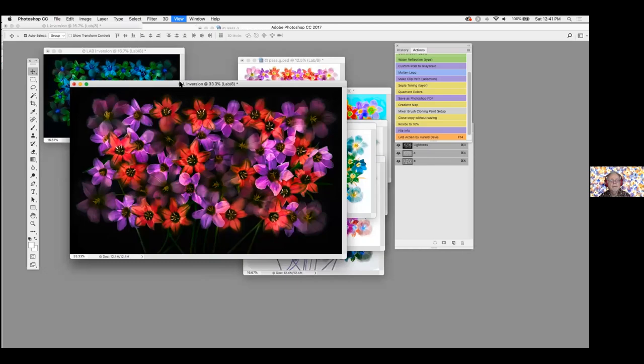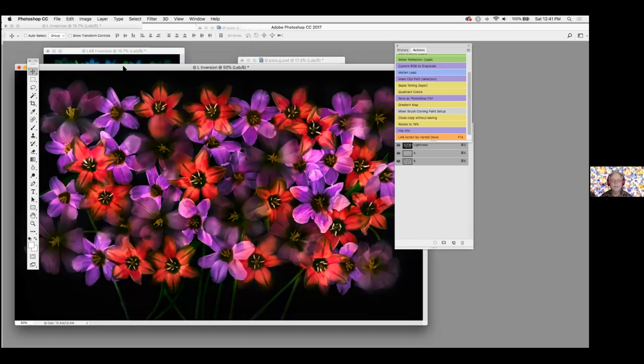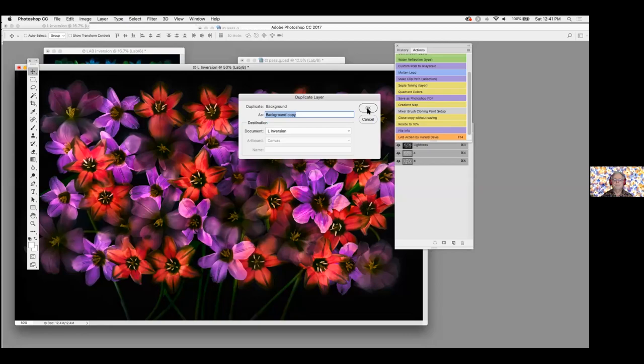And this time I will take it a little more slowly when I apply a curve to it. Once again, many, but not all of the flowers, stems, things like that have gone too dark here. So we want to be able to selectively lift out parts of it. Layer, Duplicate Layer, and then Image, Adjustments, Curves.